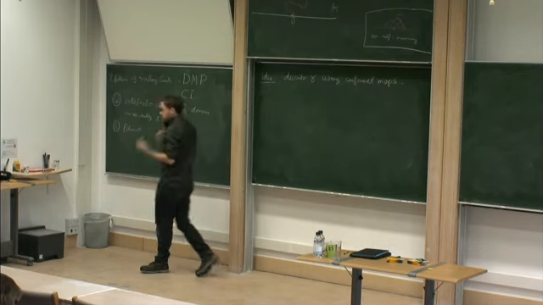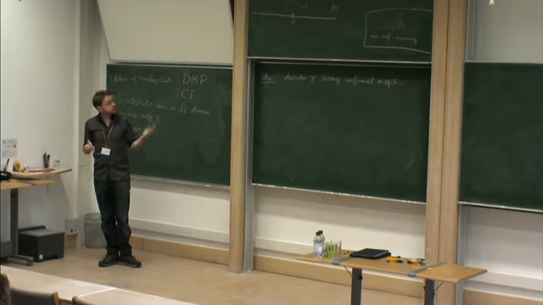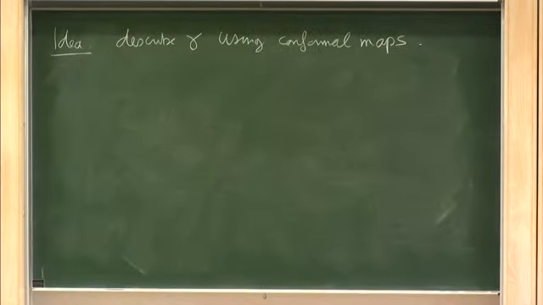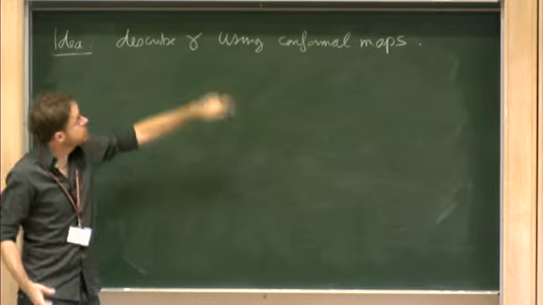So this is what we're going to do, and this is actually something quite old. It was done by Loewner in the 1920s. And so we'll spend some time rehashing something about the Riemann mapping theorem and about how to normalize maps and everything, to be able to get a theory of how to describe a curve in the plane using a family of conformal maps.